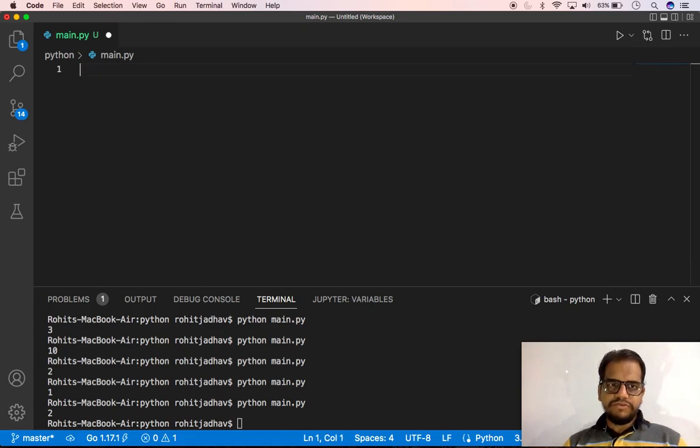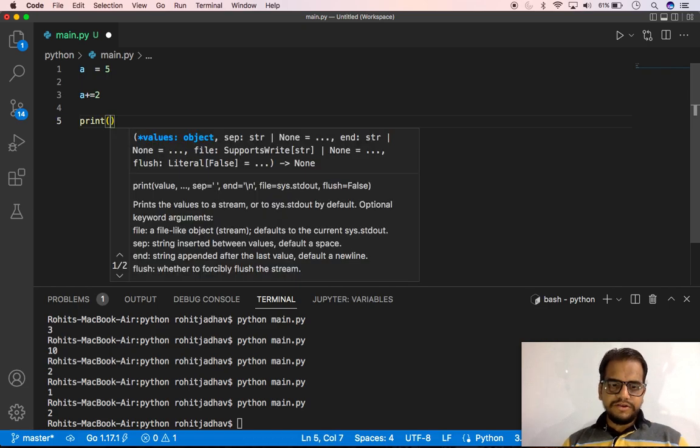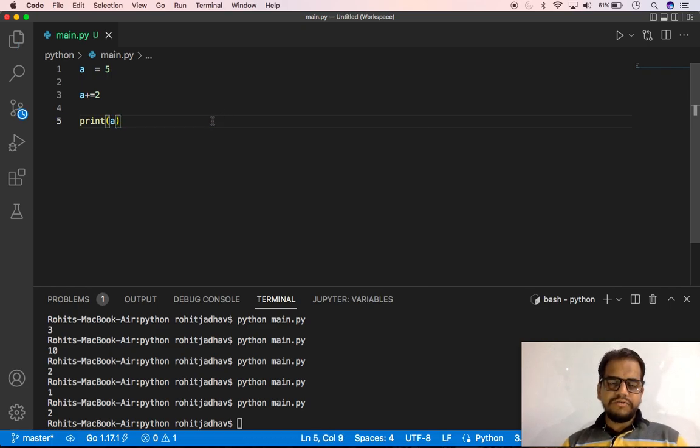So I will drop this, and we can take here a is equal to 5. Then we can do a plus equal to 2, and print a. So what is the answer? I think you are very smart. So the answer will be 7. You are right.